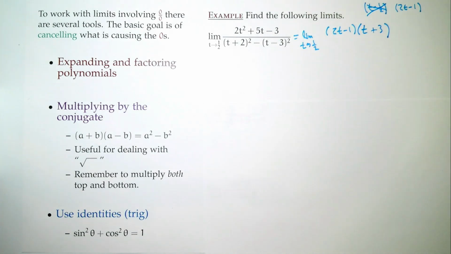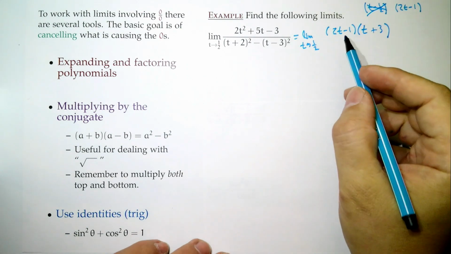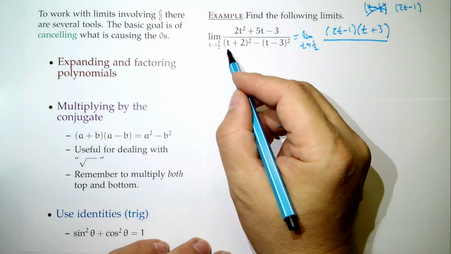Now, how do we handle the downstairs? There's 2 different things we can do. And they both work. I'll let you pick. Option 1, expand the 2 polynomials out, combine them together. Option 2, be a little bit sneaky and use the fact that we have a square minus a square. They're about the same amount of work. Here we go. I'll just make a little note.